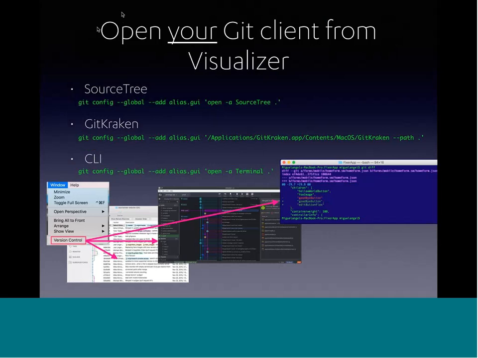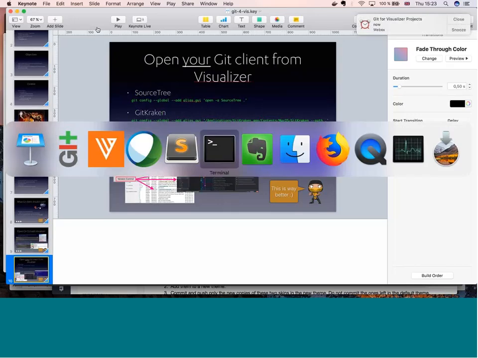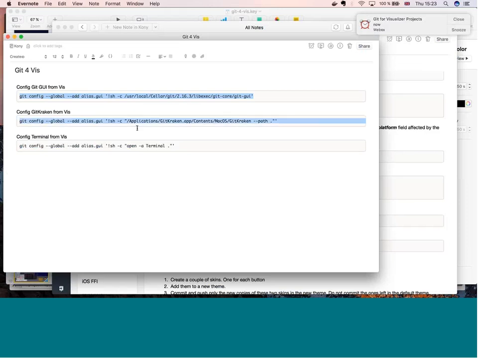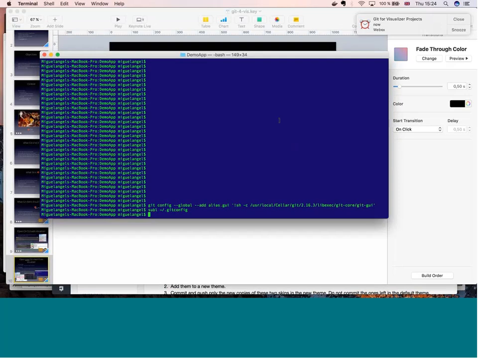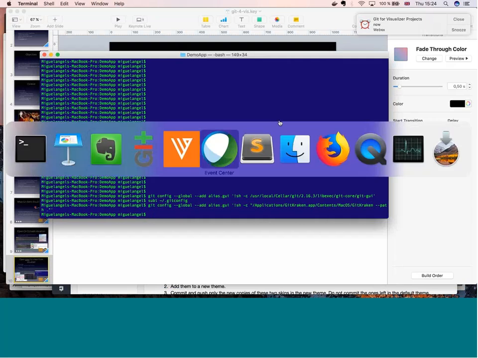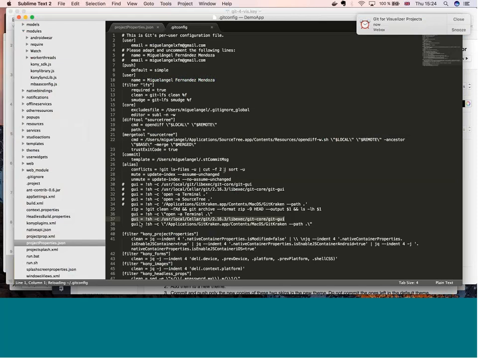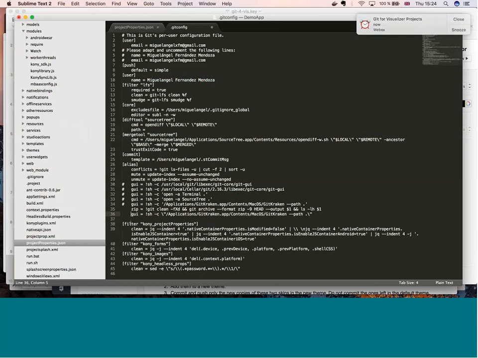So what I'm going to do now is show you how I can configure GitKraken to do this for me. Okay. So if I look at the configuration now, I've added GitKraken. I've added this line to the Git configuration by running that command. You don't really have to open up this file. I'm just showing you this in case you're not familiar with it, so that you'll know where to look if you're trying to do this and you run into trouble.